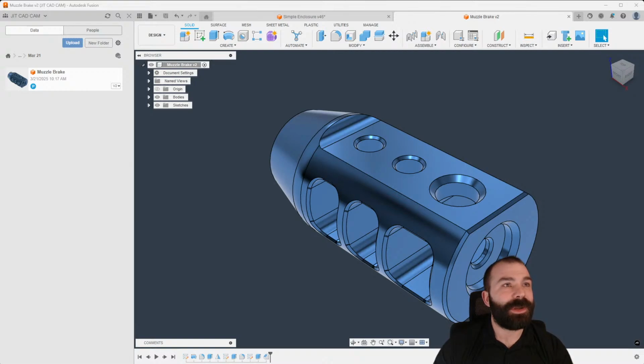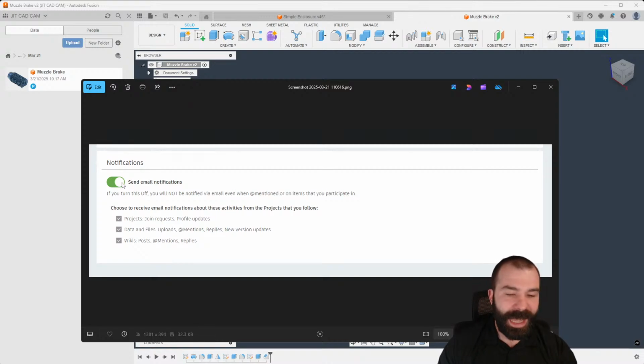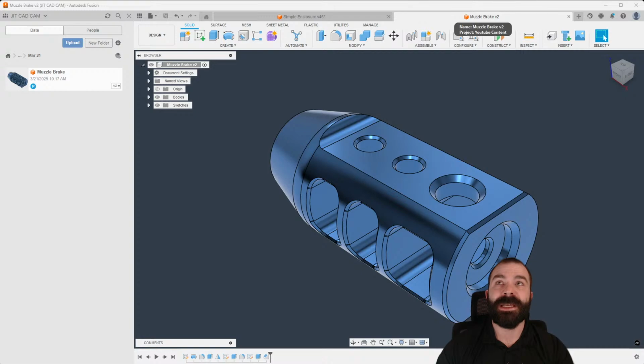Basically, you're going to go to your initials in the top right corner, and then you're going to click settings, and then you're going to scroll all the way down to the bottom, and you should have a lovely screenshot that looks like this. Send email notifications. What this does is, every time somebody saves a file when you're working, it is populating those different things for you, and you're able to toggle those notifications on and off. Now, I would suggest that you do allow the @ mentions to stay on, especially if you're somebody that likes to use some of the neater features inside of Fusion that I think a lot of people overlook.